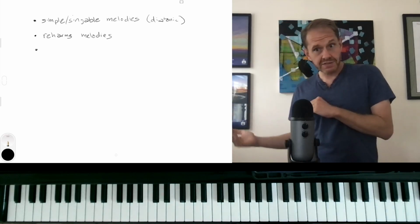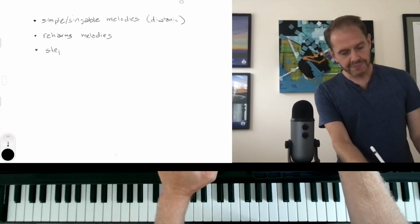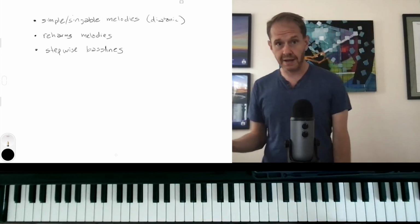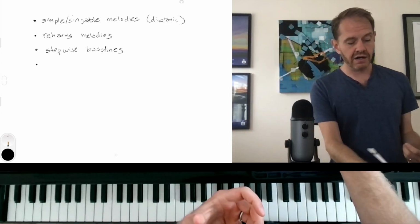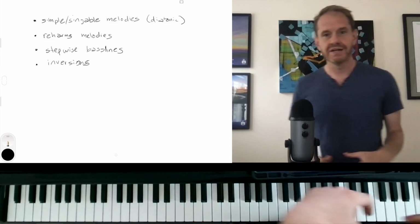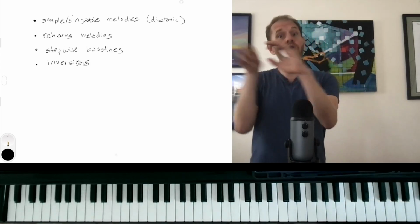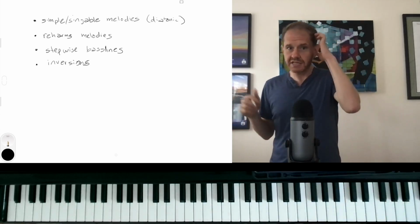A lot of times, he reharmonizes the melody with stepwise bass lines. Of course, nothing's 100% of the time, but you'll look and a lot of his bass lines are moving by step. One of the elements that allows him to create these stepwise bass lines is that he uses a lot of inversions. So it's not that he's moving from C major to B major to B flat major to A major. It's that he's moving from C to G over B to E flat over B flat to A half diminished to D flat over A flat. Just as an example.